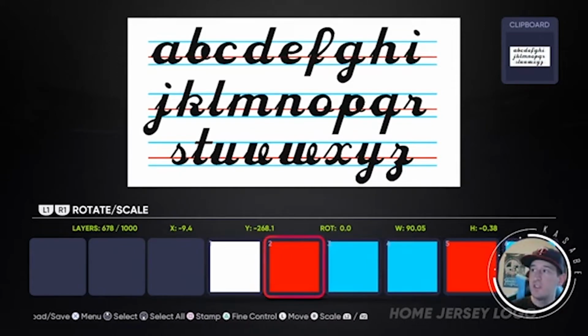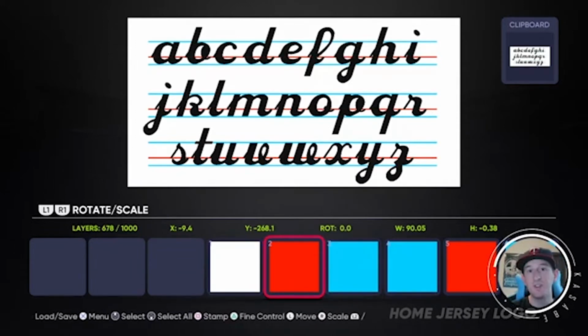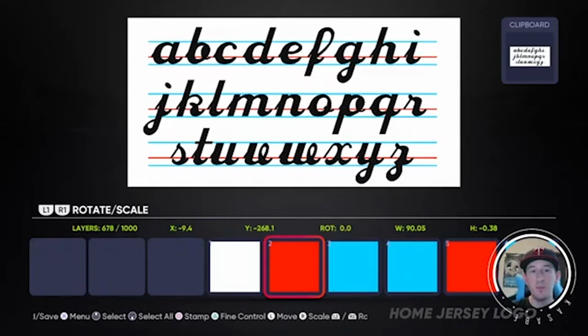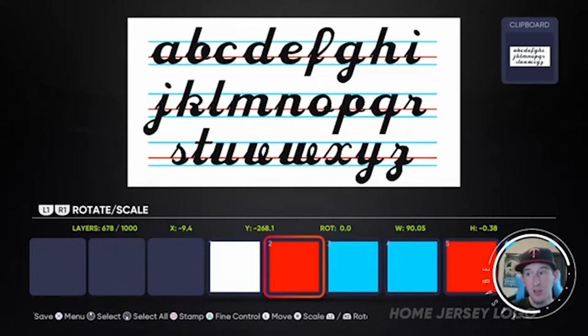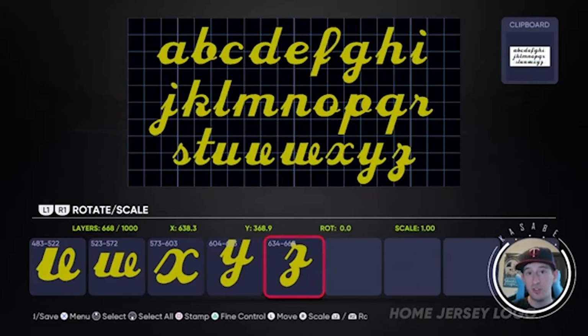I have a few versions of this on the logo vault, so the one you see here is the one with the ruled lines. So if you're trying to match things up and get it as precisely as possible, you can use this version right here. Otherwise, I have this version right here, which is just the letters. There's no lines or anything to delete. Really simple to use. I'm going to show you how to use it here.